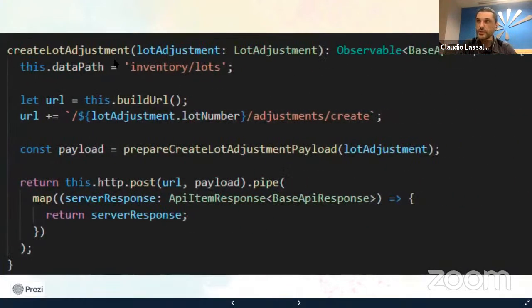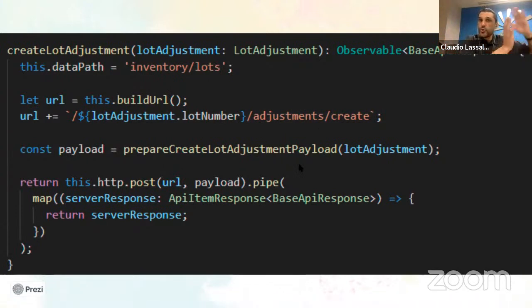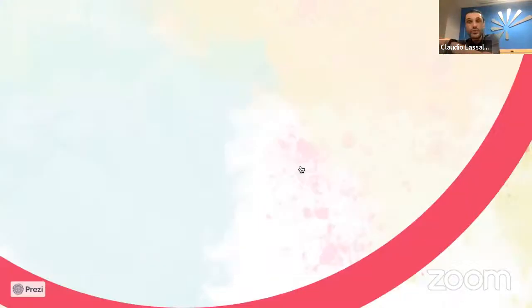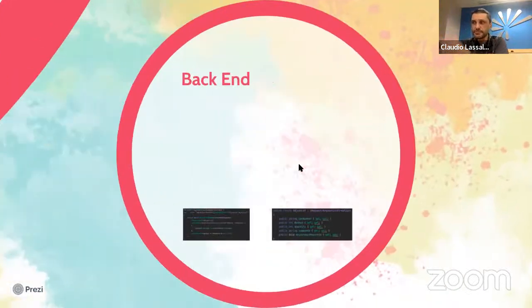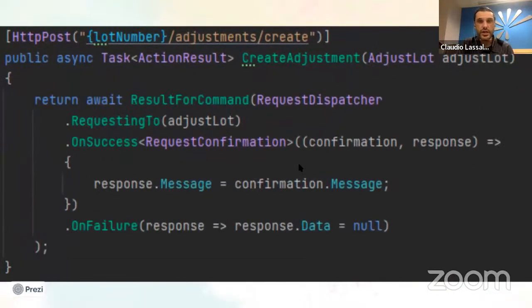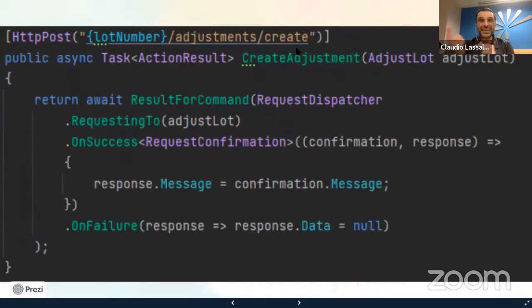Someplace else in the code, we grab that information and we make an API call, right? That's your typical TypeScript, JavaScript, it doesn't matter. So you have the UI, the UX, right? You have the test that describes it. You have a contract on the client side that gathers that information. You have the call into the backend that actually performs the business operation. As we flip over to the backend side of things, in this case, we have C# code, a .NET backend. We have the counterpart to it.